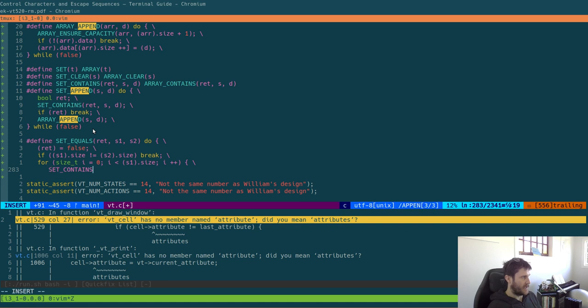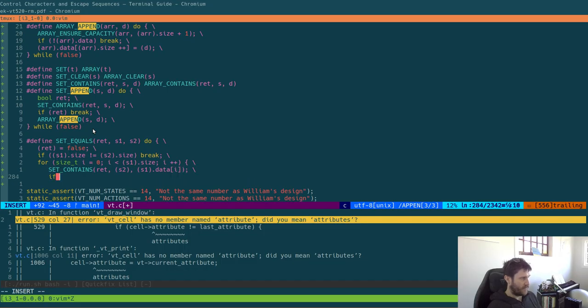We can go set contains, just use the same ret, and S2, and the data thing that we're going to get is out of S1 and the data element there.